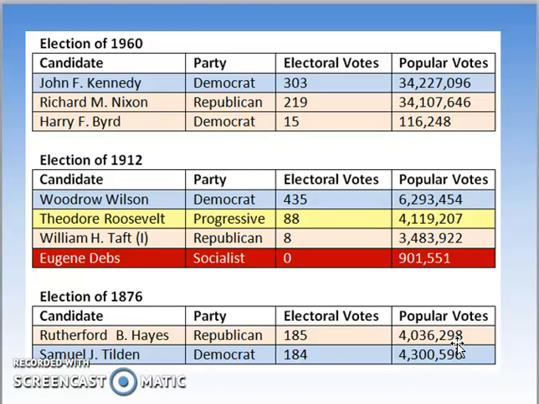So the people have voted. They did that in the general election. The Electoral College is now voted. And so we haven't determined who's the clear winner of the presidency. So our House of Representatives will determine it. And they chose Hayes, the Republican, to be president. And that's how they come up with that Compromise of 1877. So that's that backroom kind of deal that was made.